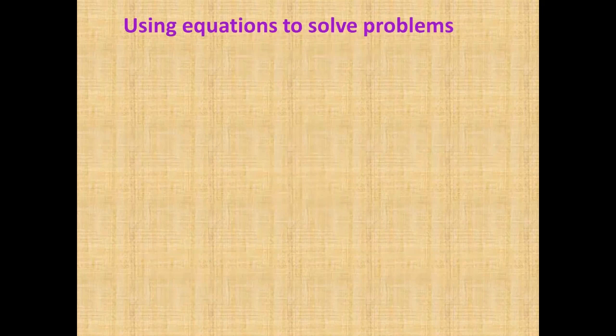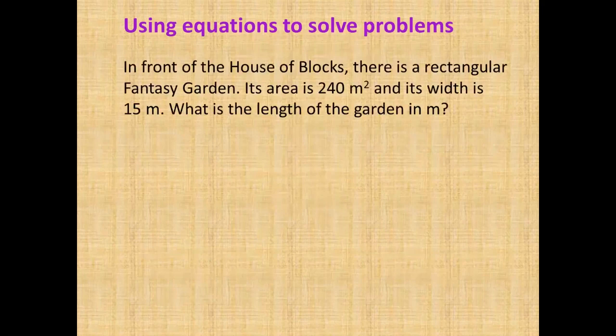So let's take a look at the first question. In front of the house of blocks, there is a rectangular fantasy garden. Its area is 240 meters square and its width is 15 meters. What is the length of the garden in meters? So now we have a question here. How can we solve this question with simple equations?